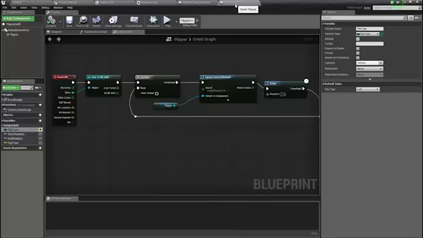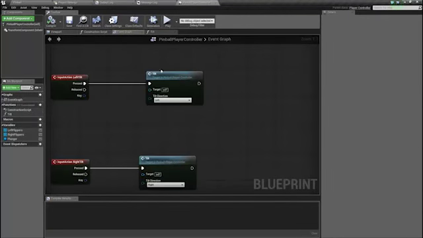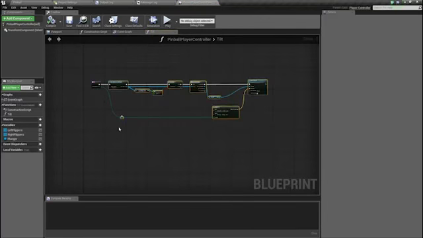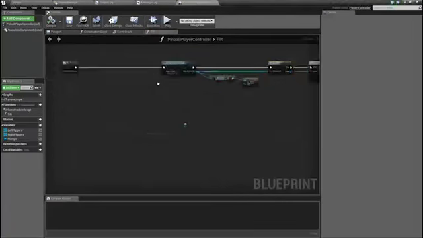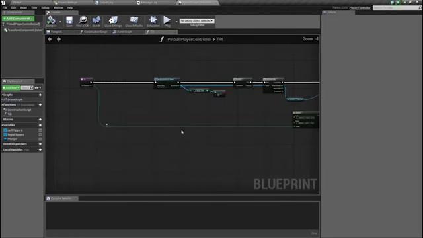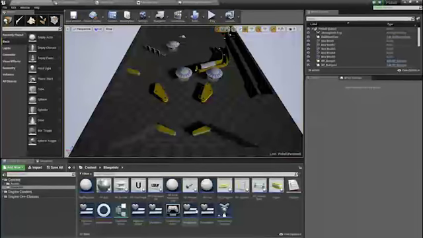So what I'm going to do is expand this function, which at the moment is just assuming that you can tilt. So I'm going to go to tilt, and before I even do any of these get actors of class type of stuff, I think it's probably a good idea for me to check with the game mode to see how many tilts have been done and whether I'm still allowed to tilt. So I'm going to open up my game mode. I'm going to add some extra work into there.